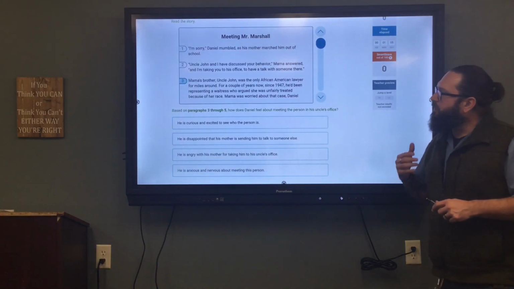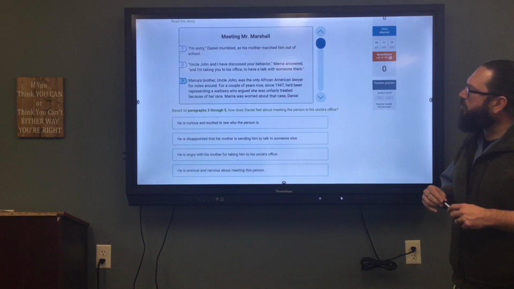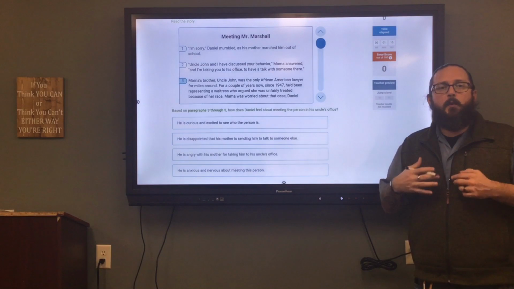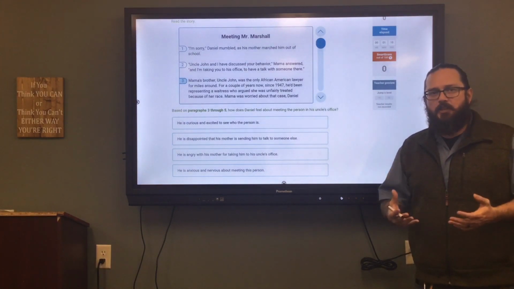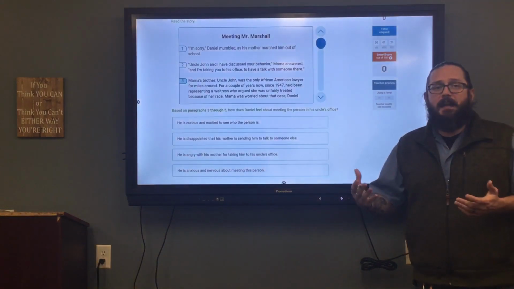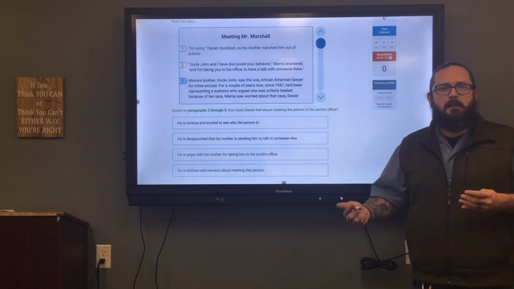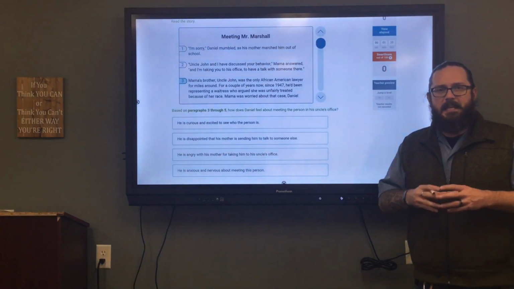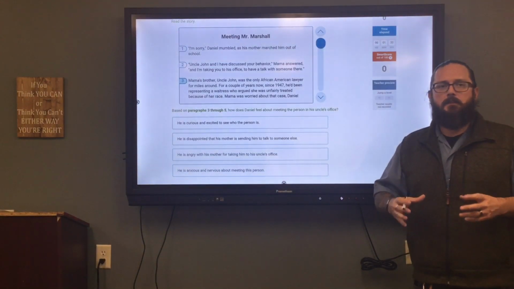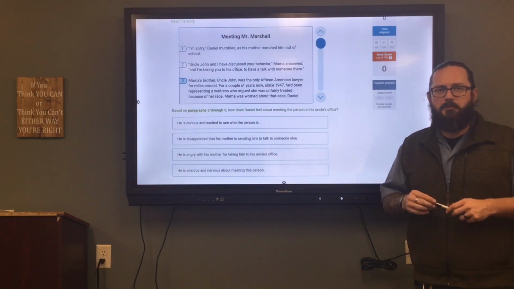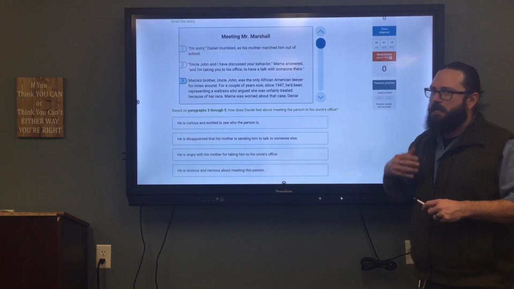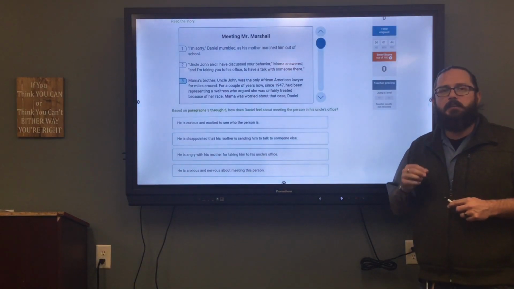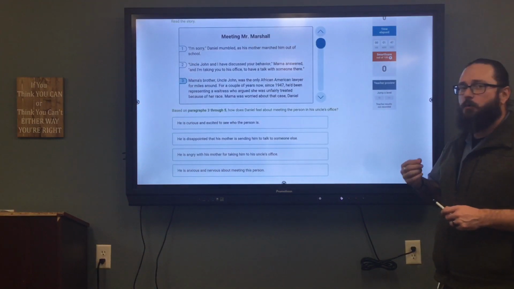Now, in this particular example, we are asked to look at paragraphs 3 through 5. In Unit 1, I pointed out that a good test-taking strategy is, due to the fact that the test is timed, if you were told specifically in the question to look at a particular paragraph, to focus on just that paragraph for the question. So in this example, we're not going to read through the entire passage. We are going to specifically look at paragraphs 3 through 5 to help us answer this question.